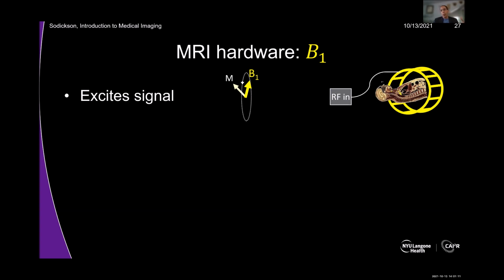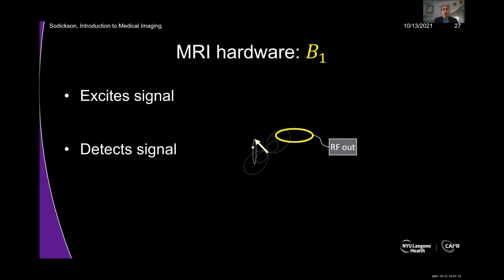And it also turns out that the same structures can be used to detect signal, because the changing flux from the magnetic field that this little spin dipole drags with it as it's precessing around can be detected in this coil. So that means that our signal then has an amplitude, it has a frequency, but we also do phase-sensitive quadrature detection in order to get a phase as well, which is where along this cycle the spin is. And you'll see that that makes an important difference later on.